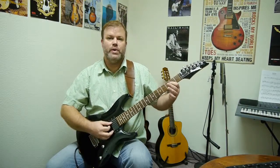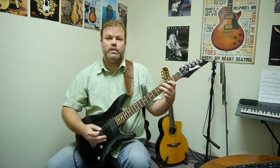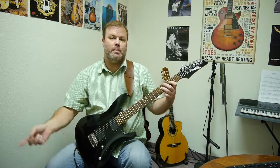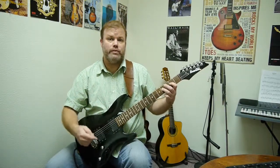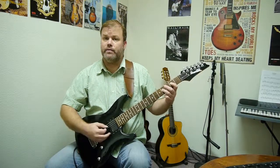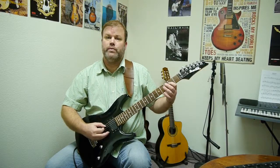Like that. So rather than going, and then on my way back to the previous chord, the second fret, I'm going to do the same thing. So I'll play this like that. Total, it sounds like this then.